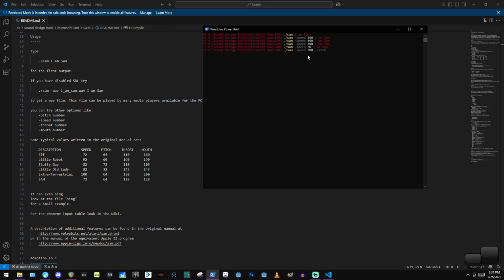Pitch, you can play around with. And then throat and mouth are more like changing the actual sound of the words. Kind of cool. That's pretty cool.